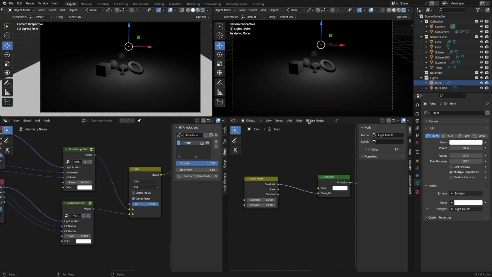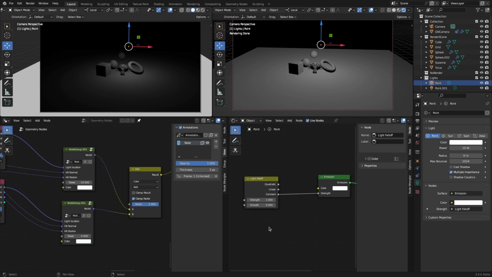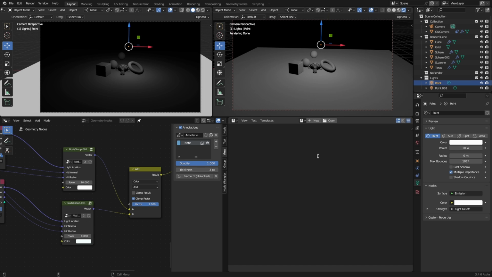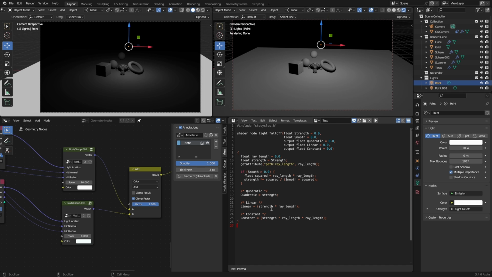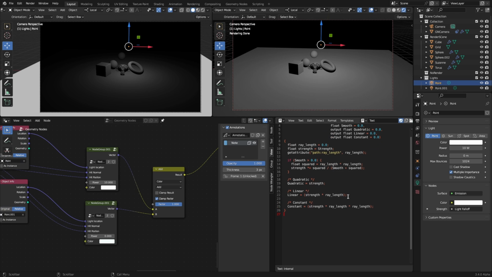Quadratic seems to be the default value already, like nothing is happening. And we have linear and constant. And here is the code which confirmed that.